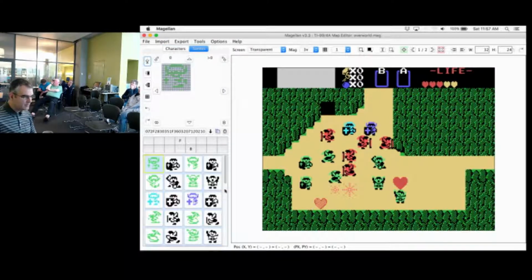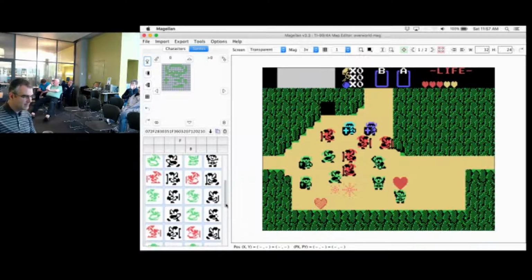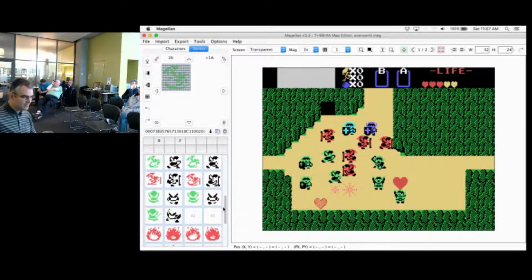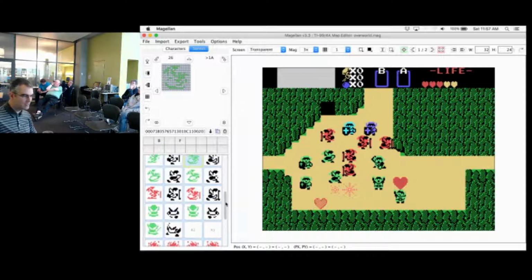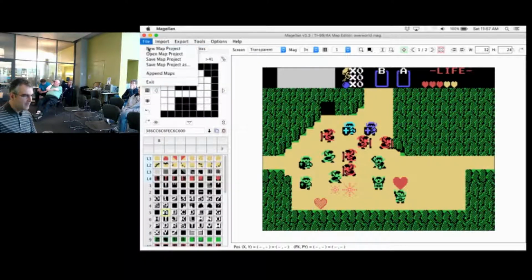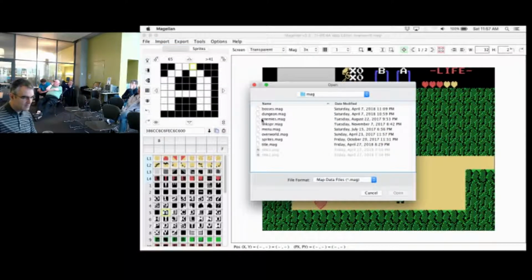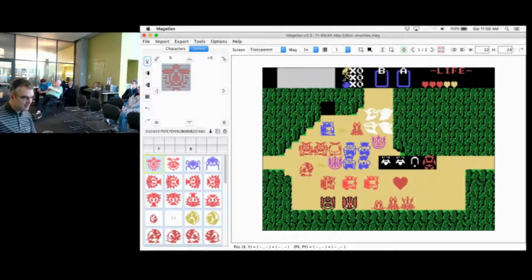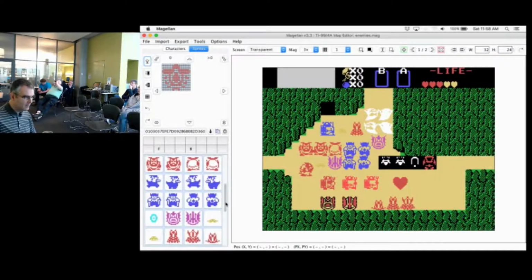Sprites, I'm using the 16 by 16 sprites. These are all my foreground and background sprites that I combine to make the main character, facing all 4 directions and actions. And they have 2 different types of shields too. There's your little shield and your magic shield that can deflect certain types of bullets. And let's see, the enemies are in a different one, and that's just the sprites. They look like this.